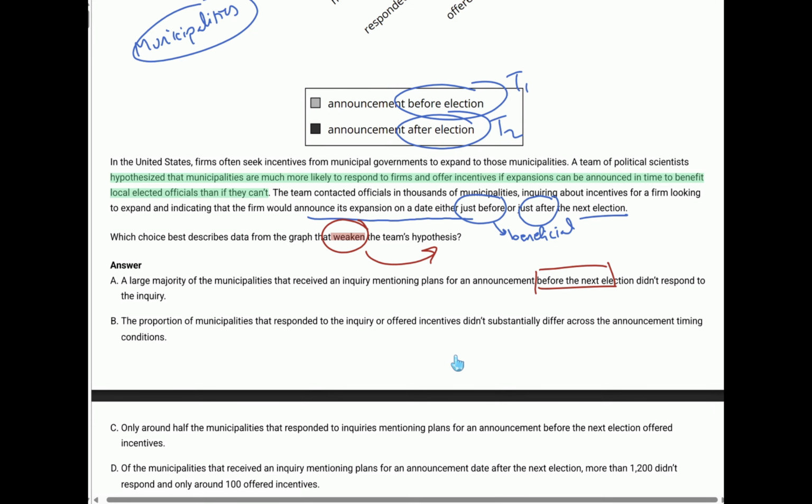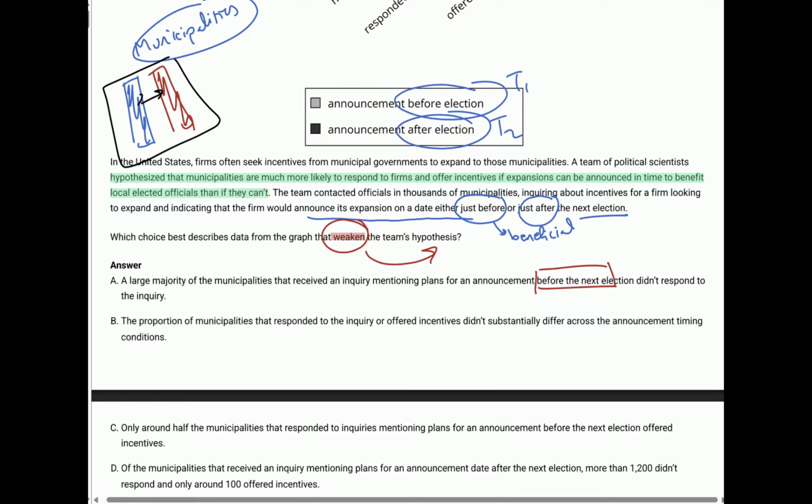When we're talking about a situation, for example, if more people voted for blue, I'm right. If more people voted for red, you're right. And then I'm looking at answer choices to show me, and let's say the graph shows that they're both the same, and I'm trying to make a point that they're both the same. And I'm looking at answer choices, and then one of them says, oh, a lot of people voted for red, or red did this. So what? That doesn't help me.